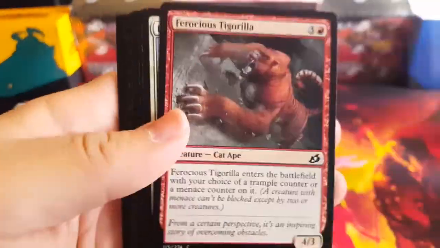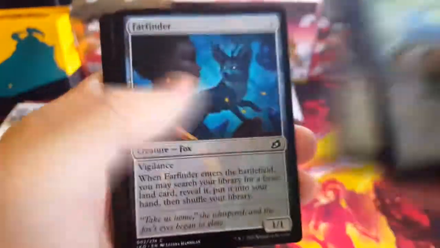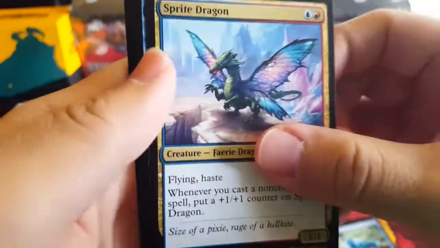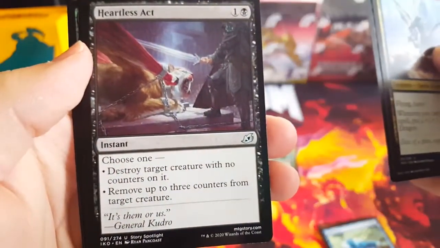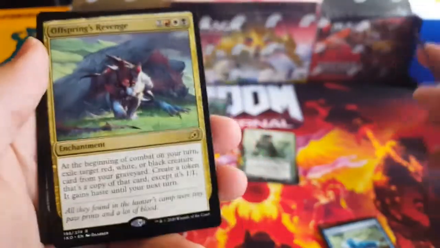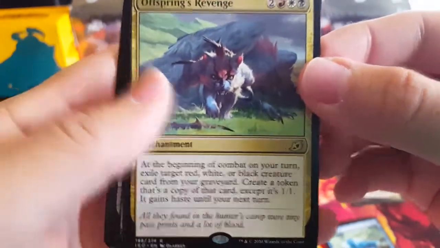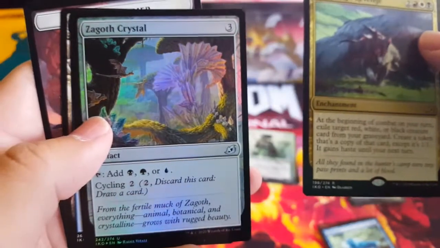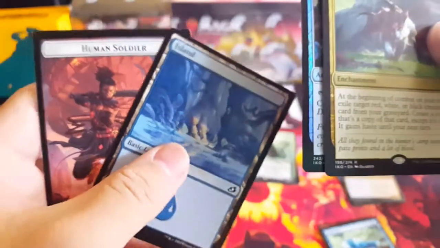Frostlings, come on, Frostlings. Versus Tigerilla, Perimeter Sergeant, Phase Dolphin, Humble Naturalist, Excavation Mole, Suffocating Fumes, Farfinder, Cloud Piercer, nice. Our first uncommon is Sprite Dragon. Second uncommon is Reconnaissance Mission. Heartless Act is our third. And our rare is Offspring's Revenge. Cute cat. And, oh, we got a foil Zagoth Crystal. What the heck? Good thing I opened this pack. And then there's our island and our human.